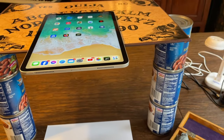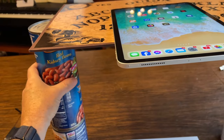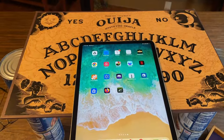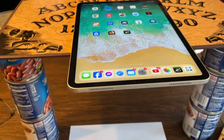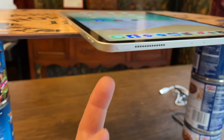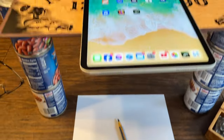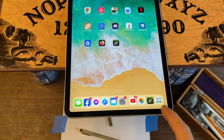My local co-op had a sale on red kidney beans, so I bought a case of them — they stack on one another really nicely. I took those, and because yesterday was Halloween, I put this Ouija board across the top of them and placed my iPad so that the camera, which is right here, is pointing down at a piece of paper that I have taped in place. That's really all you need to do to get started with the app. All right, let's get started.